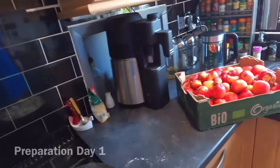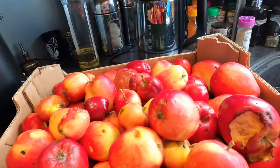Afternoon from the kitchen, folks. It's a bit busy and a bit noisy. I've got different things going on here. But in this film today, I'm concerned with these. Yep, another week of windfall apples from my apple tree means it's time to make another cider.